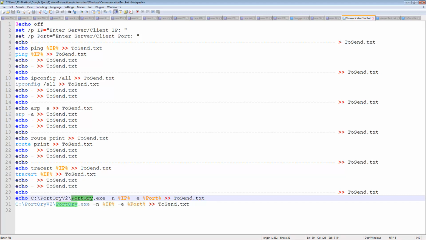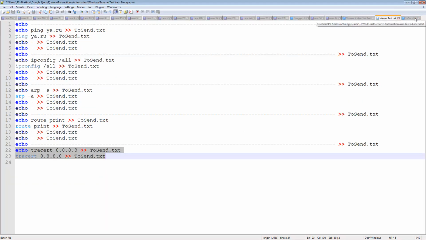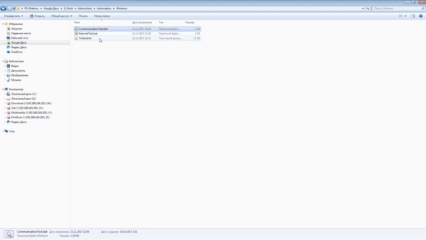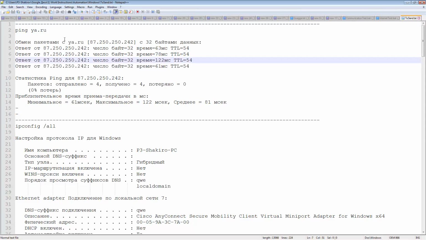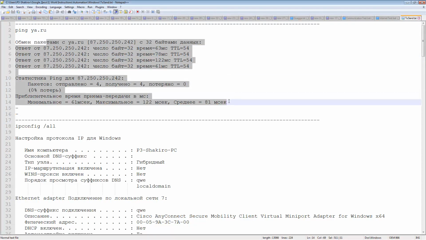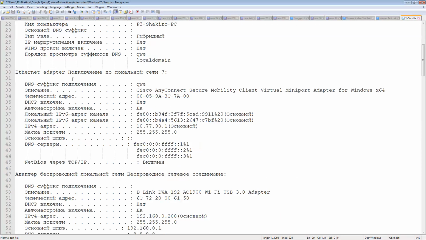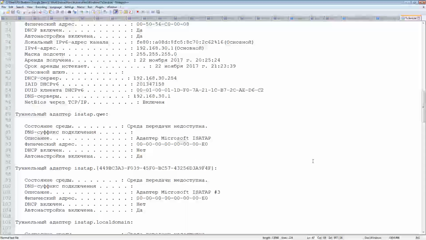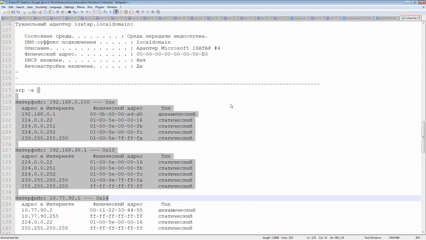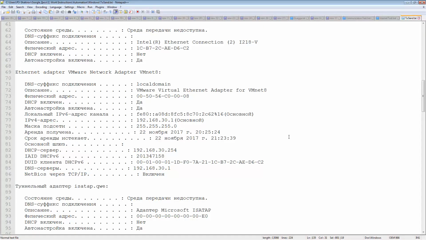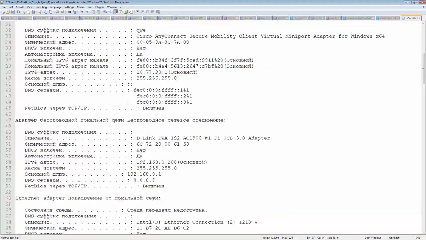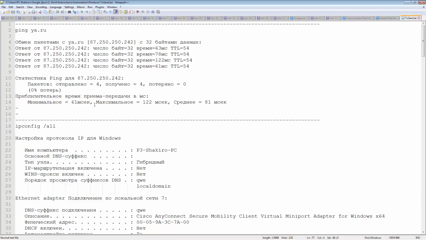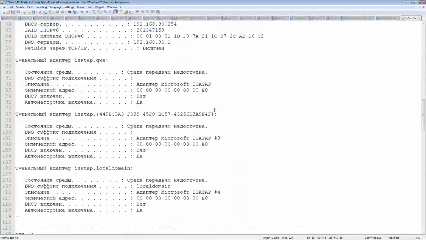So our Windows script finished working, yes, so we can open the report and see what it showed us. So we see that it pings the Yandex.ru website. Also we see the interface network configurations. Also we see the ARP table. From the network interface configuration we can see do we have an IP address or not, is it correct, or DNS, or is the route, yes, gateway, correct or not. Here you can see is it pingable or not.